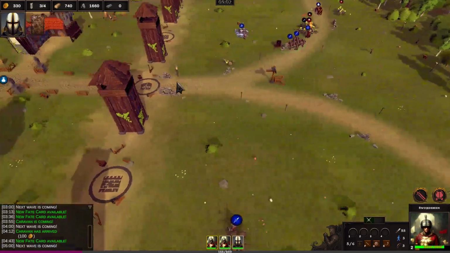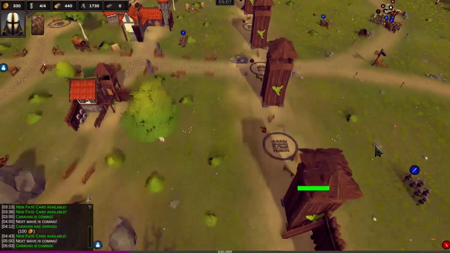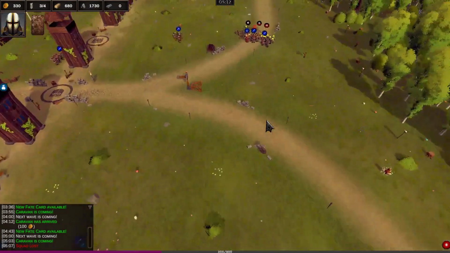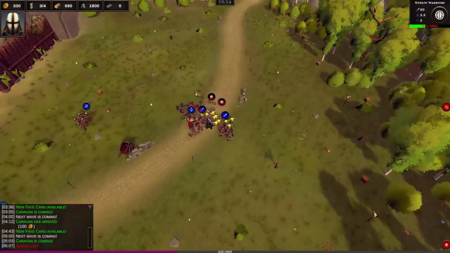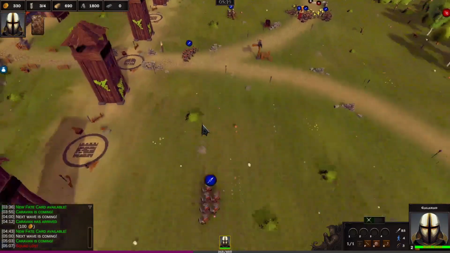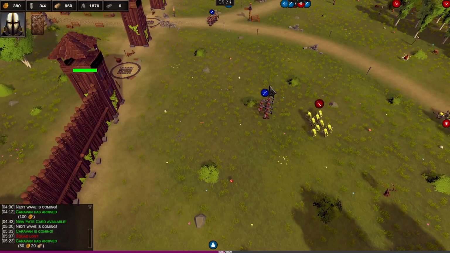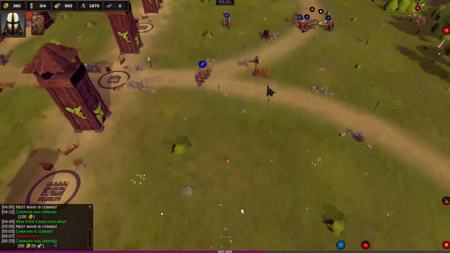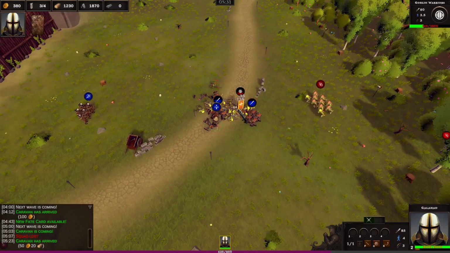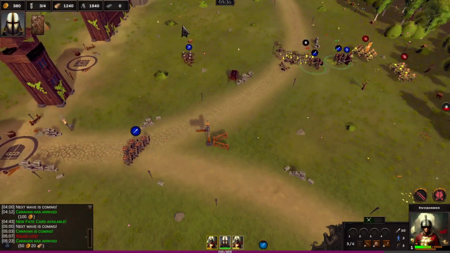Let's get stuck in. We're losing men. We lost a squad there. Not cool. What are you doing? Fight him. Fight! Yeah, roll. They don't seem to want to attack. Why are you not attacking? Usually, they just go straight in and it's fine.